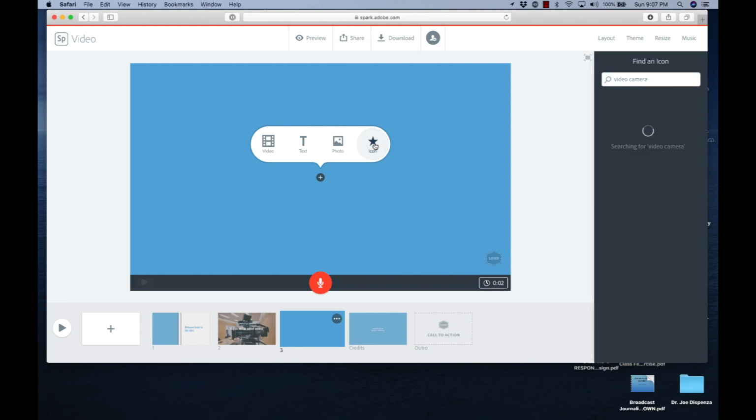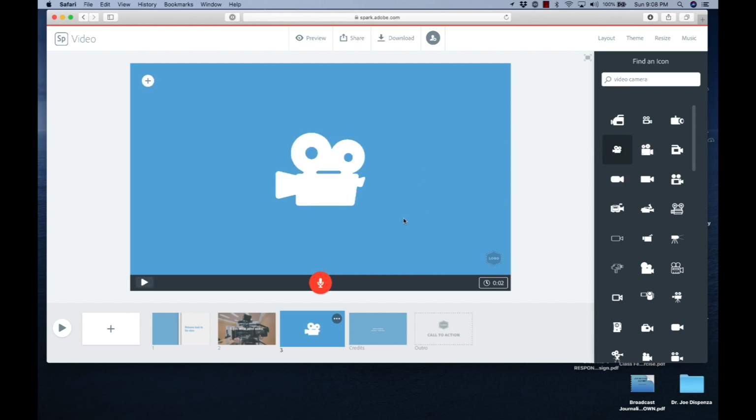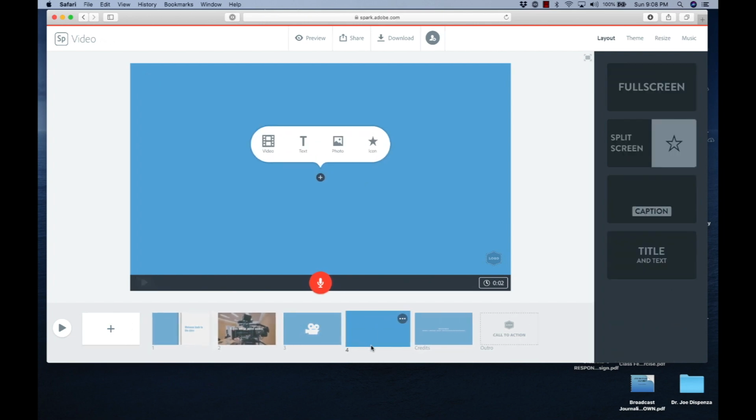You can select an icon and it will give you another video camera. I can select that. Let's do that, old style. And you can add more things as you go along, but it's pretty self-explanatory when it comes to putting pictures and video on the screen. Now, if you have selected video, I'm going to upload one of the videos that I'll be using in my final piece to show you.